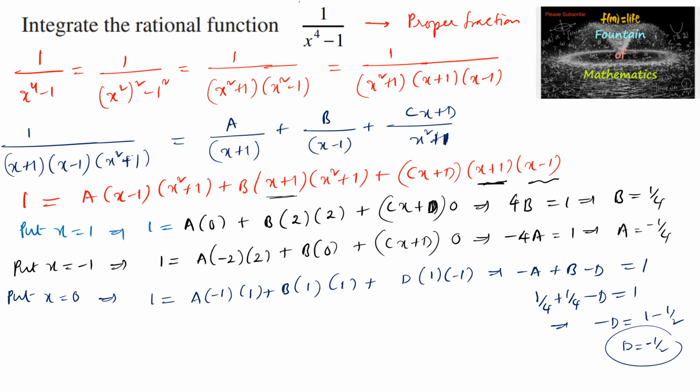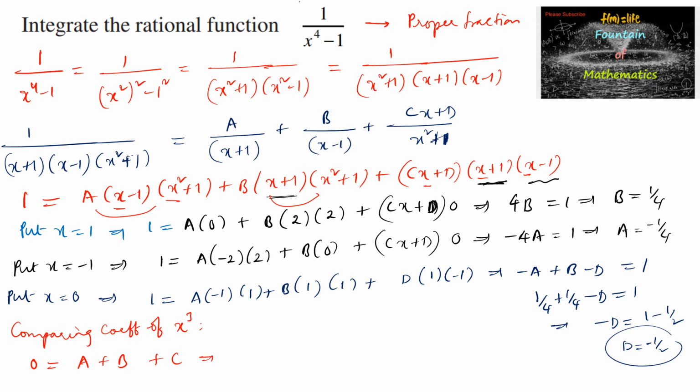And now let us compare the coefficients of x power 3. On the left side there is no x power 3 coefficient, so we can take 0 is equal to, and here it is 1x and x square, so it will be a times x power 3 single term, and again here x times of x square gives x power 3, so plus b times, and here we can write x into cx, so we'll be getting cx cube, we'll be getting c, and there are no other terms we can find, so a plus b plus c is equal to 0.